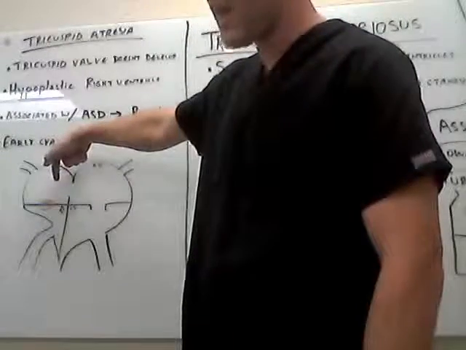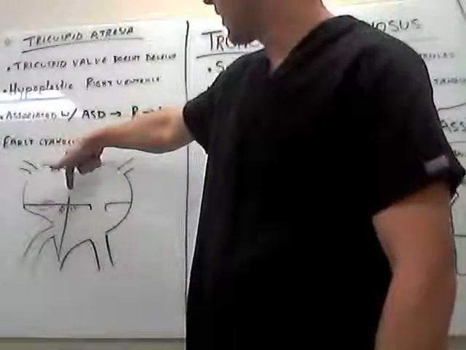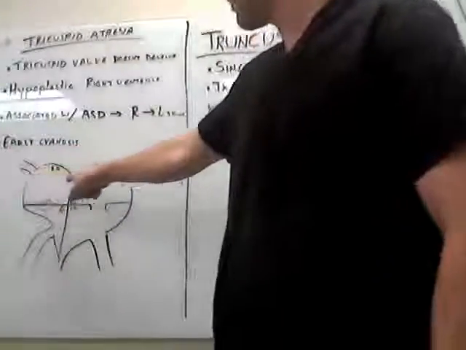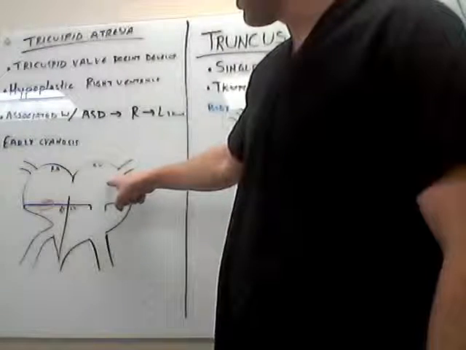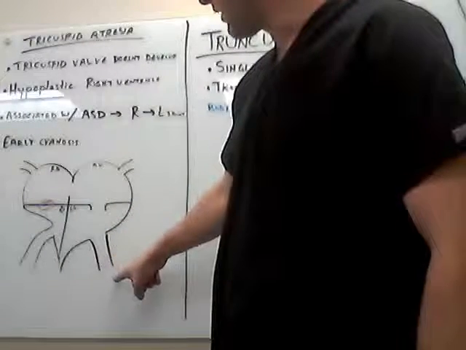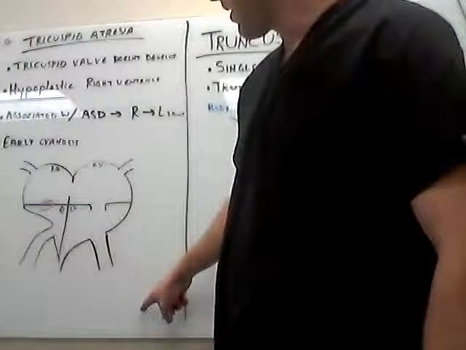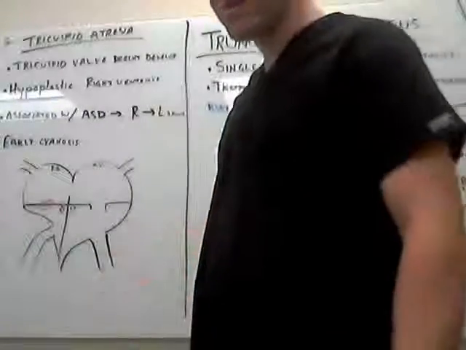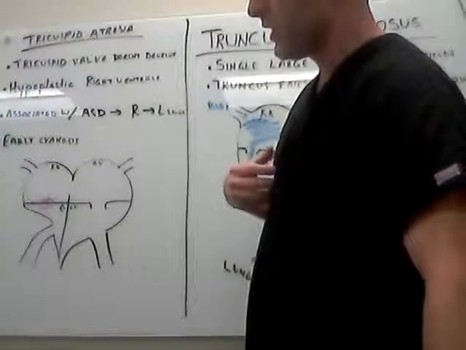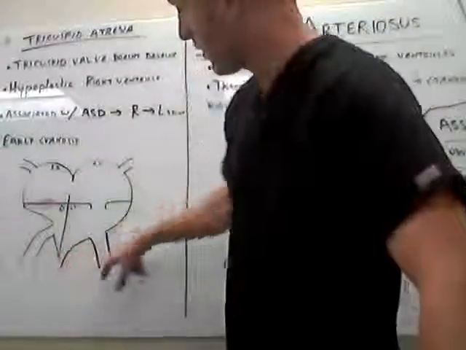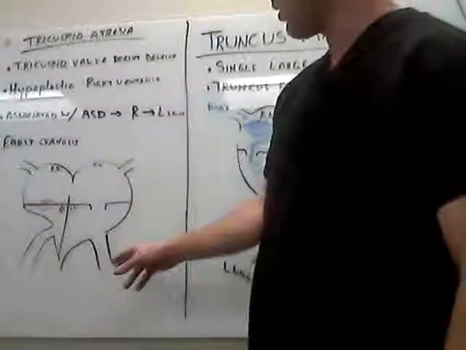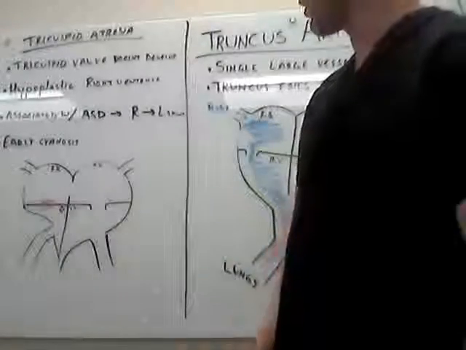Instead, it comes across this atrial septal defect and forms a right to left shunt. So it goes from the body over here to the left atrium, and then down to the left ventricle, and then from the left ventricle, down into the body. But you wonder, how could the baby live? Well, when the baby's inside the mother before the prostaglandin E shuts off, there's a connection between these two, so it could still go over into the lungs across the ductus arteriosus. But after they're born, that shuts off, and so this baby's going to have a really hard time.